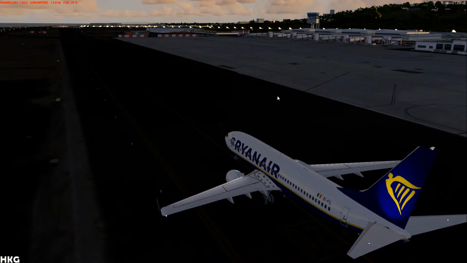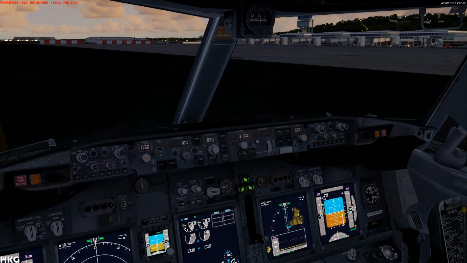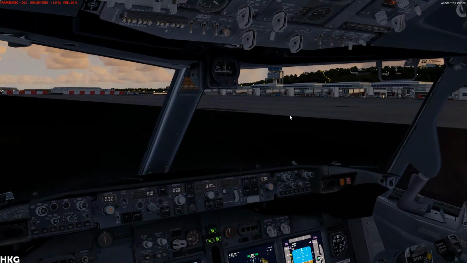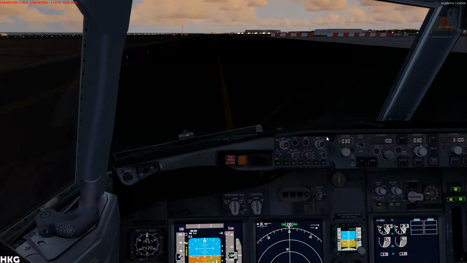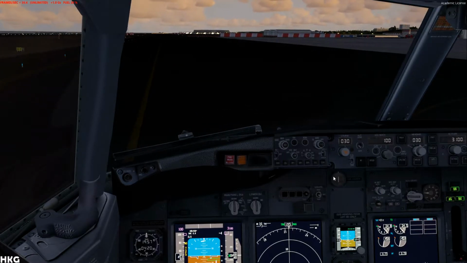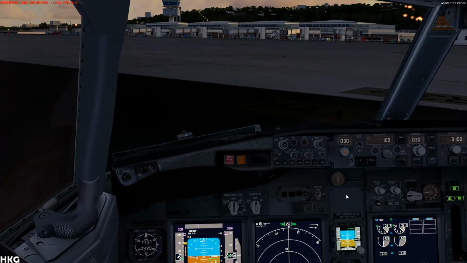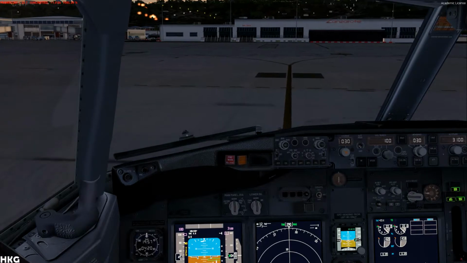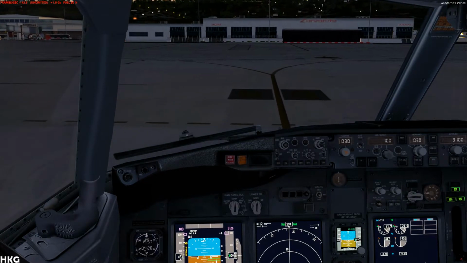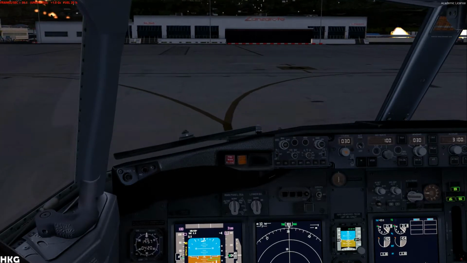Parking on one of these stands here. That's where you'd actually park this flight. Look at this, Ryanair using an actual gate next to the terminal when there's remotes available. I do park some flights on the remotes, but this is not one of them. I feel like this one should be doing a go-around and roll out.